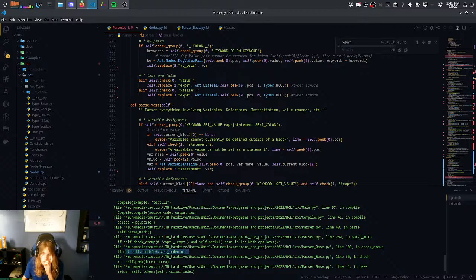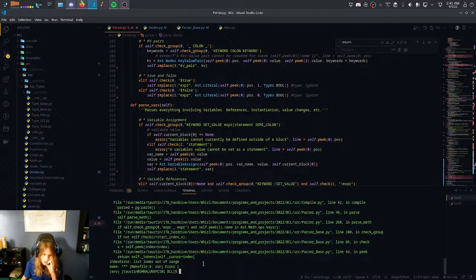Huh? So this is true. Then why would this fail? What? Why would the list index be in range? Oh, it's in line. Huh? That doesn't make sense. Why would it be doing that?